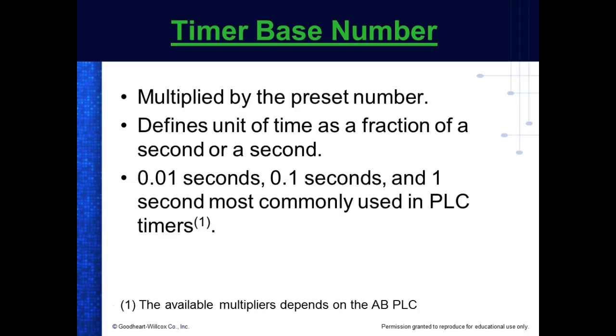So they call that the time base. I need to redo this so I don't have to look it up again. Time base. The available multipliers depend on the what? The PLC. So a lot of your fixed PLCs, you have no option but to use the multiplier or the time base that they have. This one has 3 time bases you can choose. I think that guy there's got 4, I think. We're not going to fire it up to look.